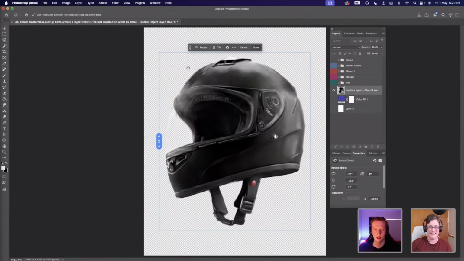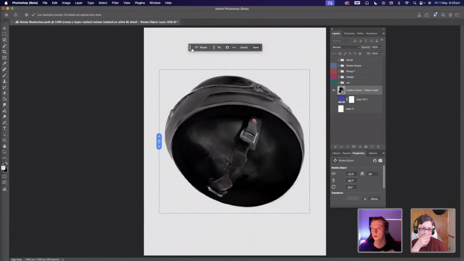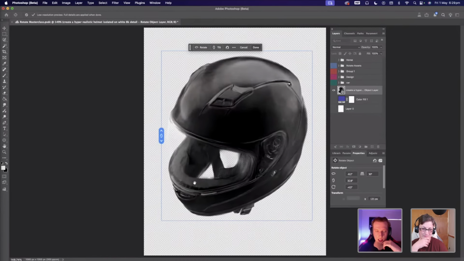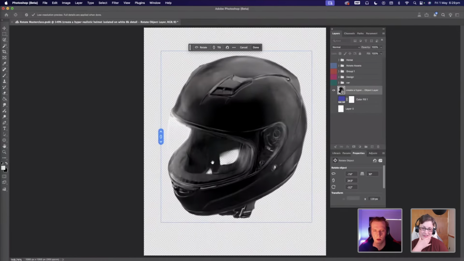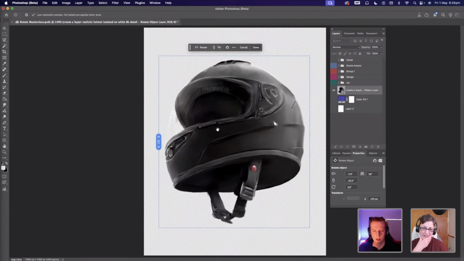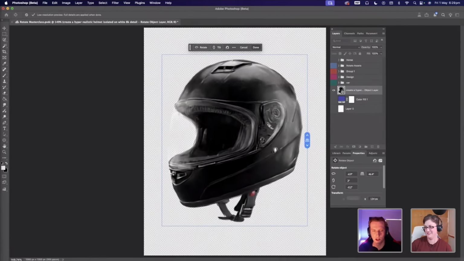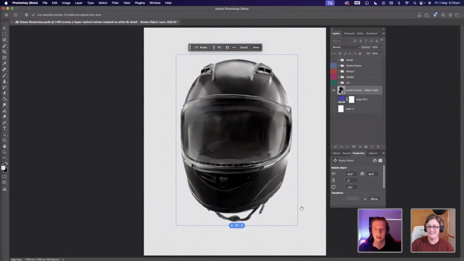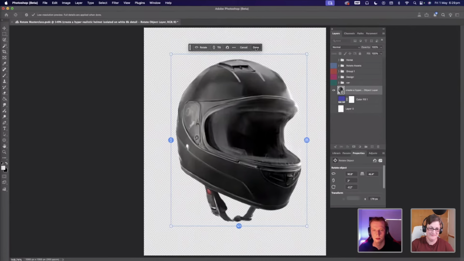It's awesome. You know what I've noticed in this as well? It's actually not made the bottom of the helmet solid. I can see there's depth inside. That's insane. You can see it's actually hollow. Whoa, that's insane. What the heck? I've used this tool so much, but every time I use it, I always see something new and I'm like, this is crazy. I don't know how this is happening.